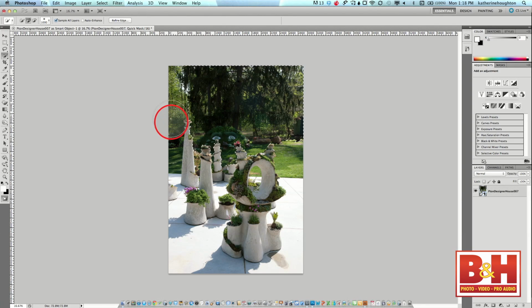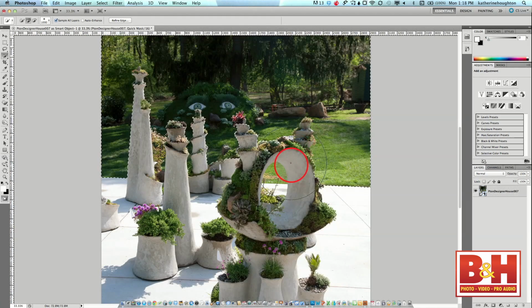And this is killing me a little bit. I shouldn't have made a smart object, because it's a smart object, and so it is taking a little bit longer to grab that. Let me zoom into that a little bit. I got too much in some places. I'm going to make my quick selection tool a little bit smaller and hold the alternative or option key and take out a little bit here. And I will add a little bit in there. So let's say that's good enough. I'll refine the edges, see what we have.